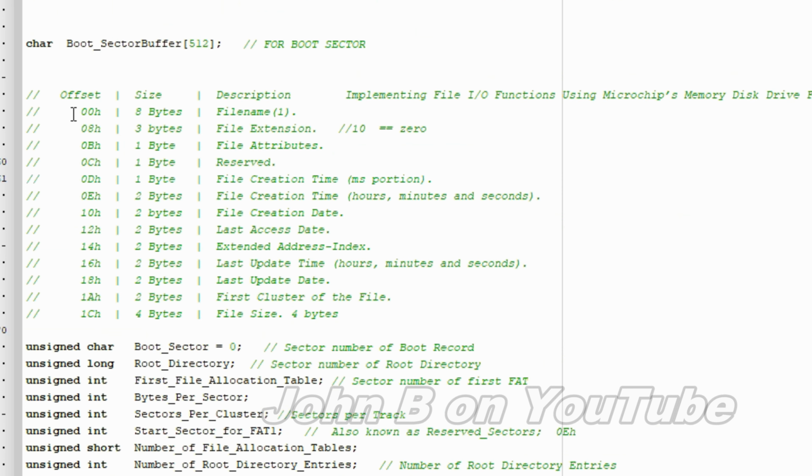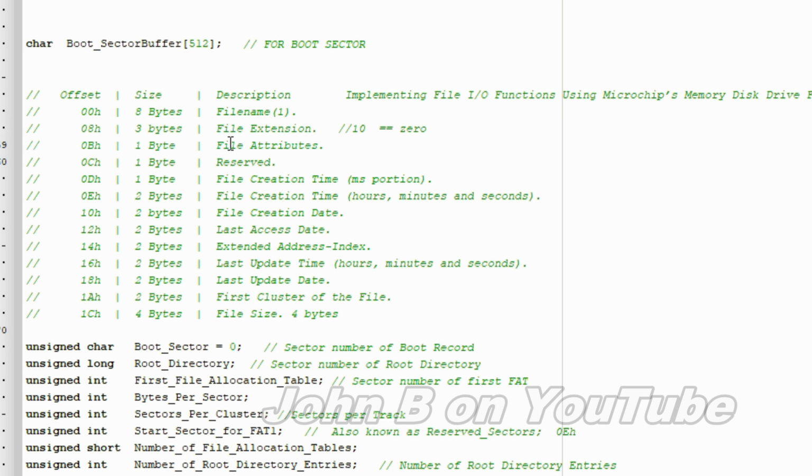So if we look at this, the file name starts at offset 0, so that sounds easy enough, doesn't it? Then since the file name is 8 bytes long, the next bit of data, which is the file extension, whether it's a JPEG, BMP for bitmap, PDF, TXT for text file, that starts at 8.